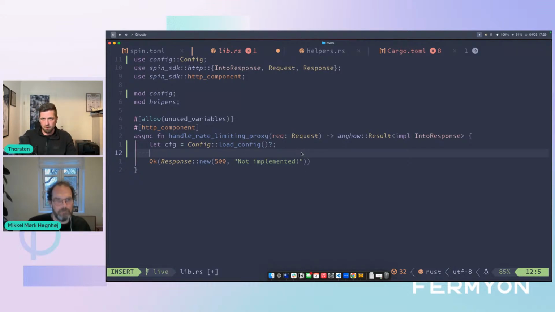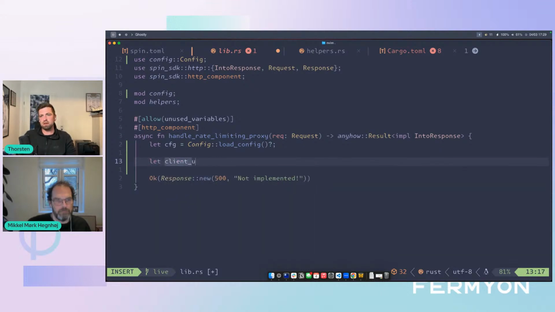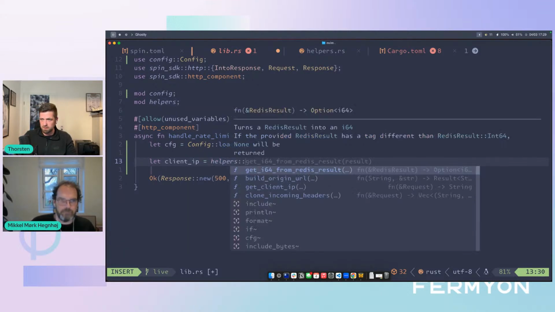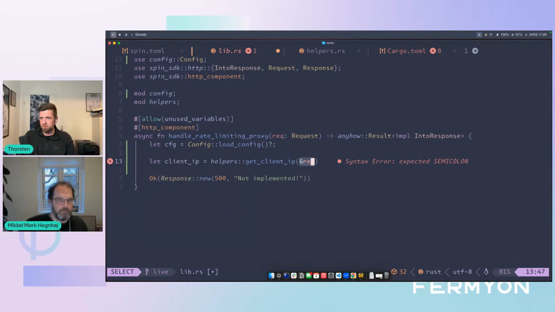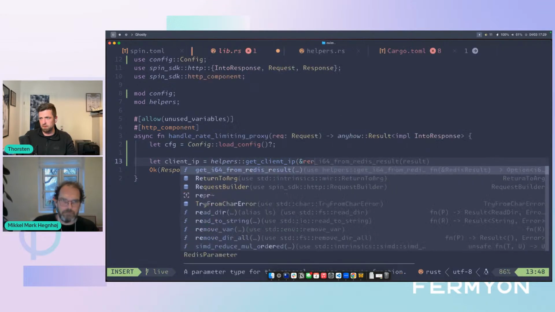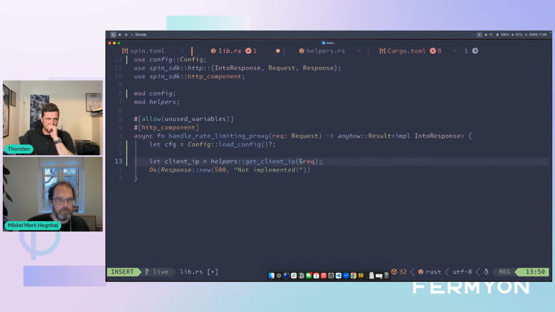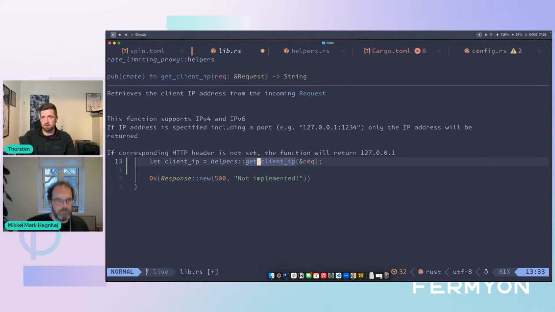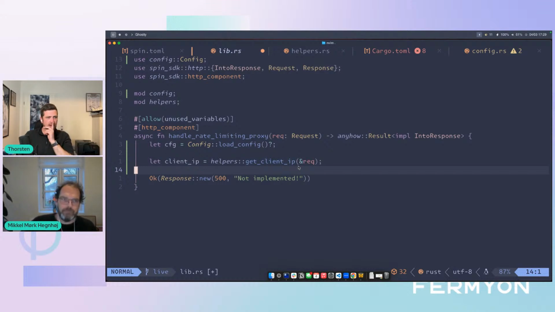With that in place, we use one of our helper methods to get the client IP address from the incoming request. So helpers get client IP, we pass the request over there. And I think that's simply returning a string. Okay, so now we have everything in place to start implementing rate limiting.